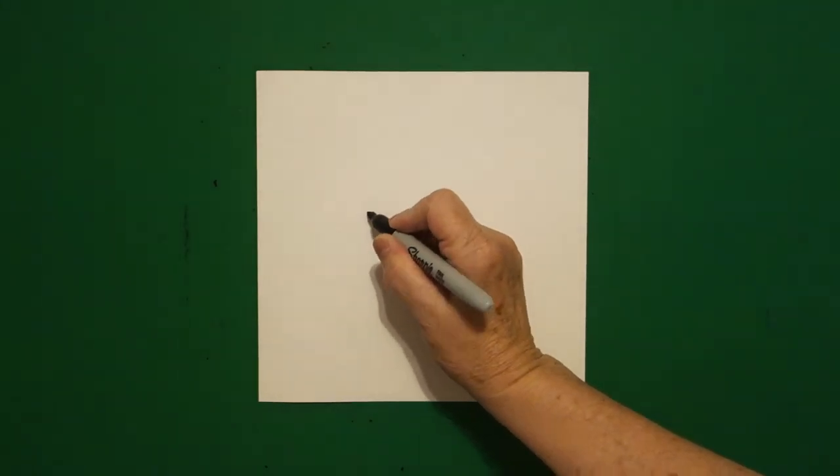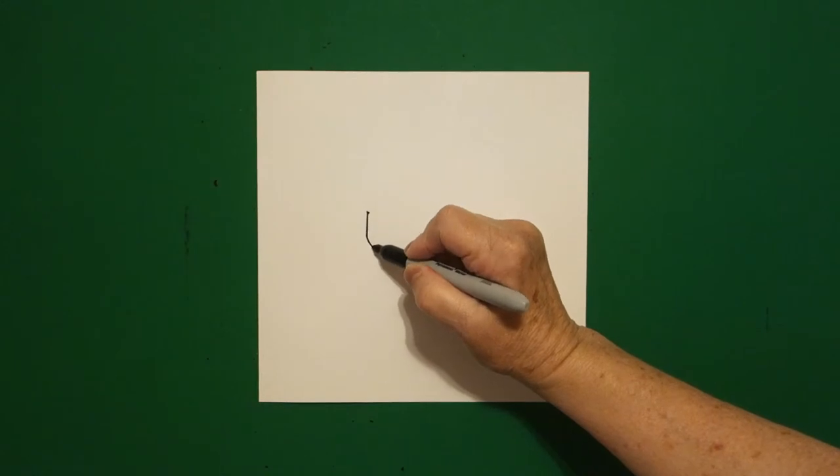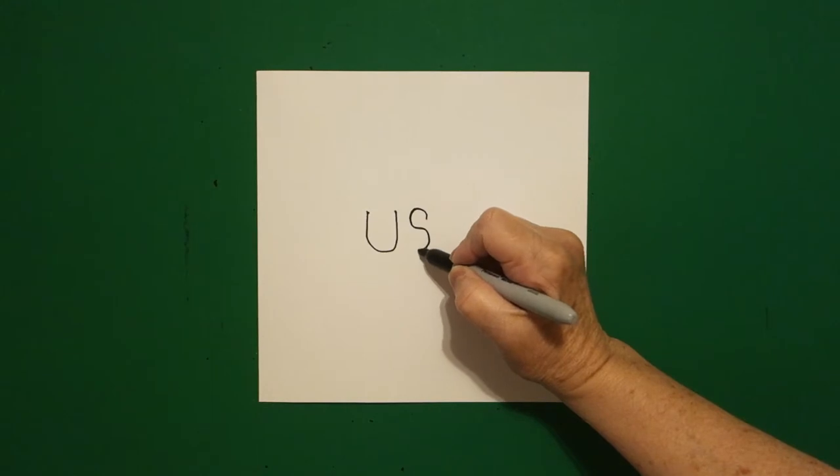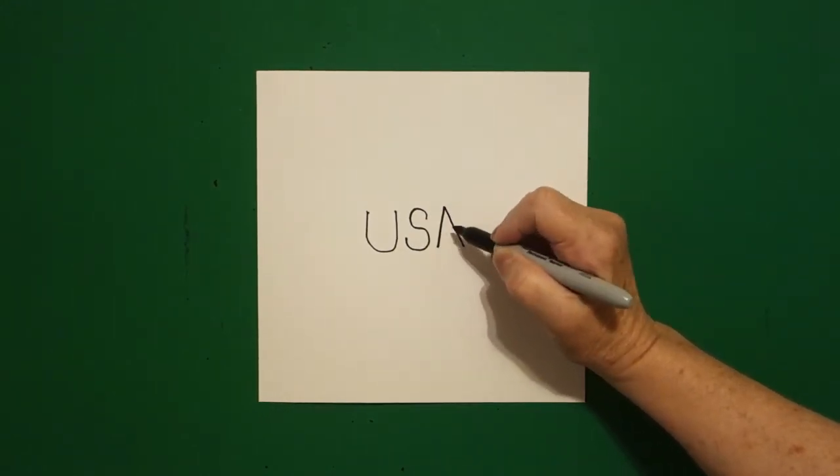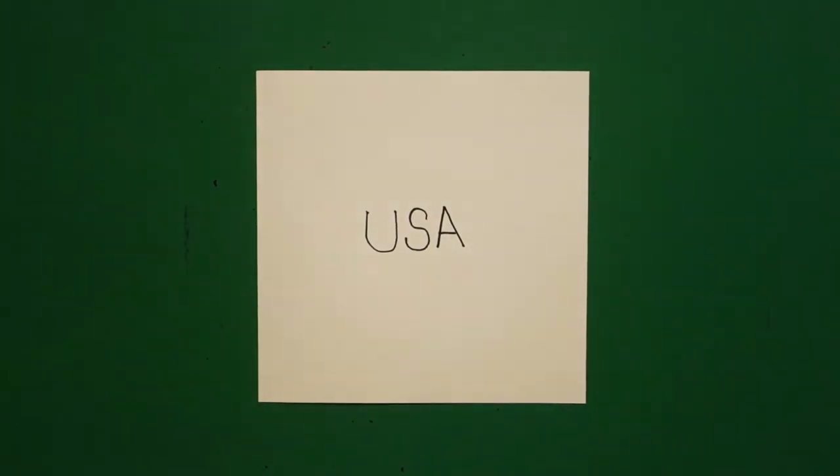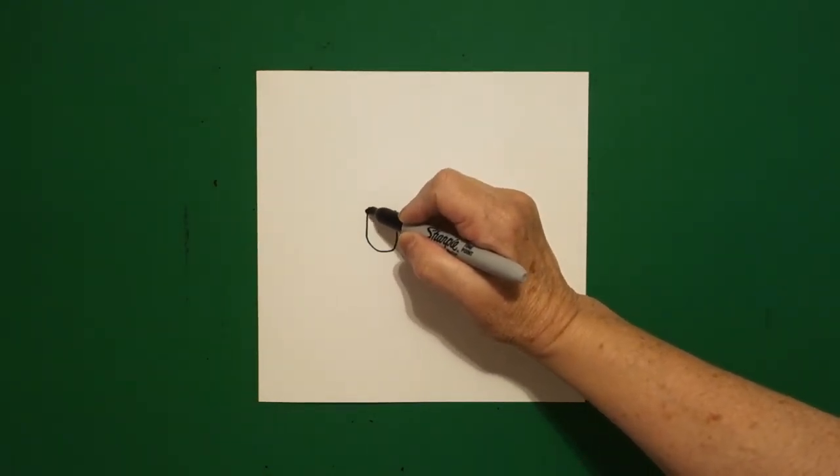Today's project is how to draw a compass rose and use it for the United States of America. I'm going to come right over here on the left, I'm going to put a dot, and from that dot I'm going to draw the letter U, right next to it, the letter S, right next to it, the letter A. Because this compass rose is specifically going to be showing you the different regions by directions of the United States.